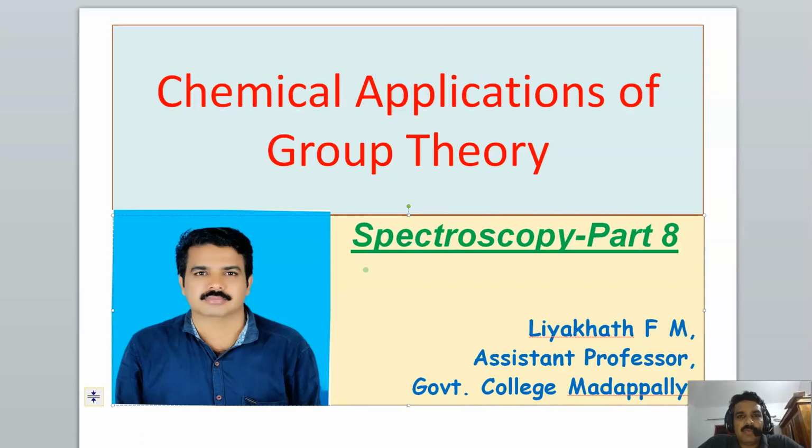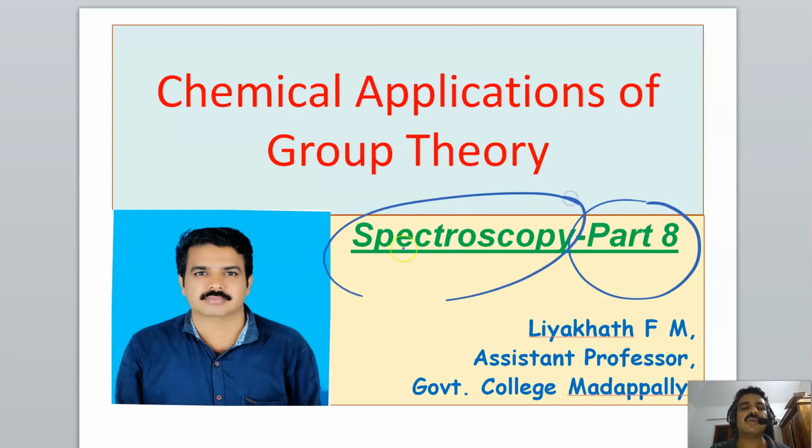Okay, welcome back once again to the tutorial about the chemical applications of group theory. This is the 8th video in this series. We have been discussing the application of group theory in spectroscopy. In the last video, we discussed the selection rules in electron spectroscopy in terms of group theory.